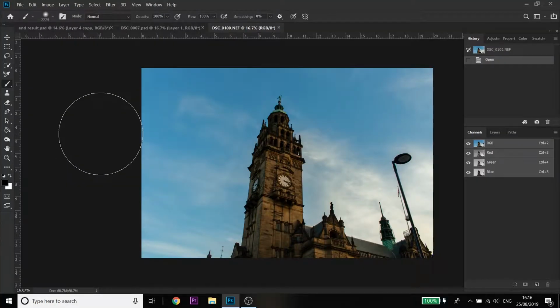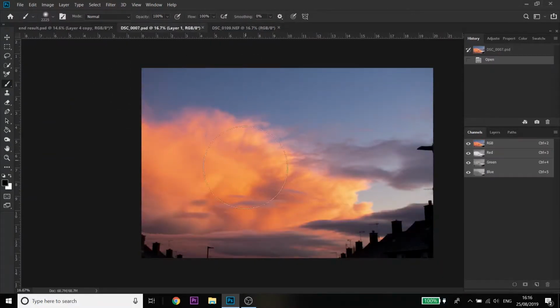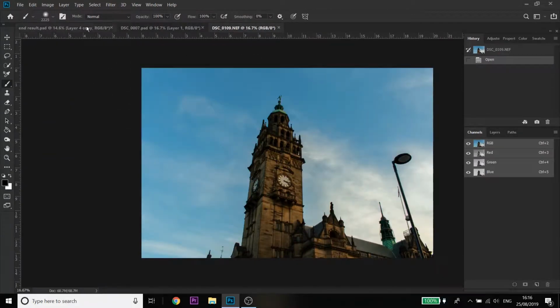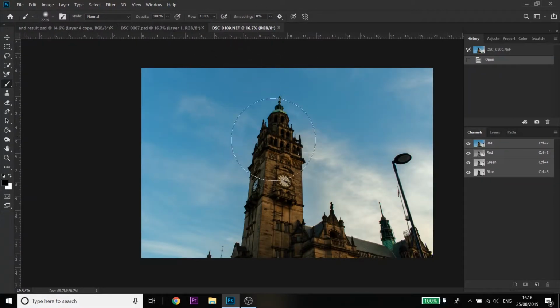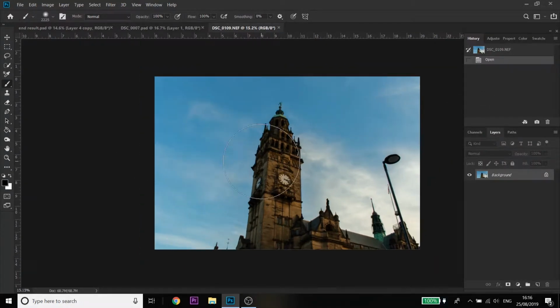Welcome to my new video, guys, and today I'm going to teach you how to change skies in Photoshop, so let's do it. So I've got all the images loaded up here that we're going to need for this tutorial. So we've got the sky, the foreground, and this is the end. This is how it's going to look by the end of the video. It might look a bit different because if I find a better way to do it, I'll just make it look different.